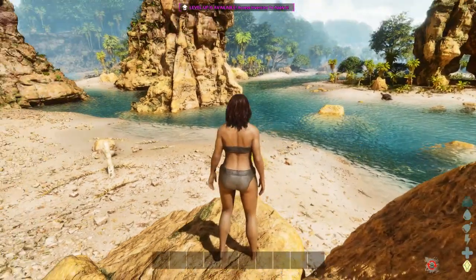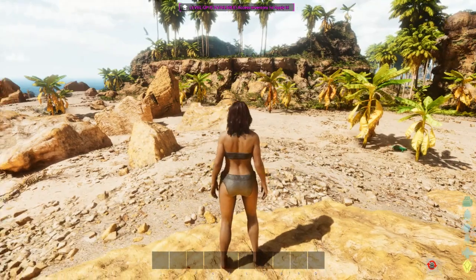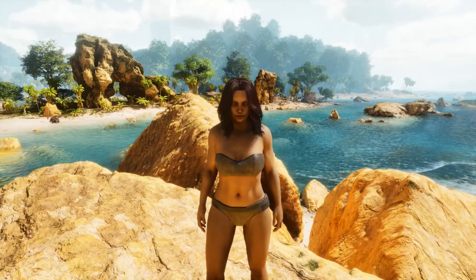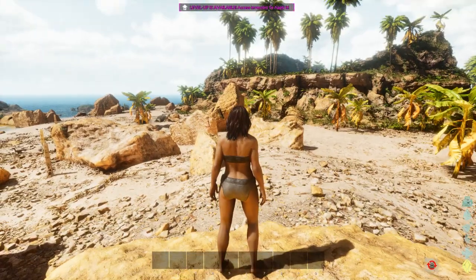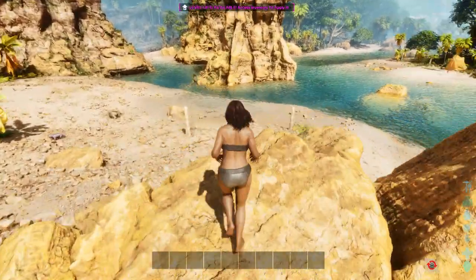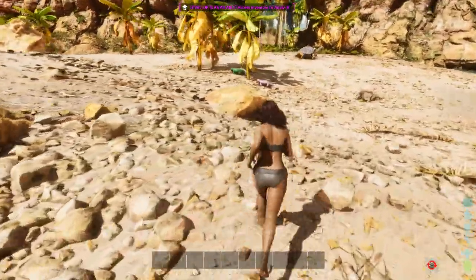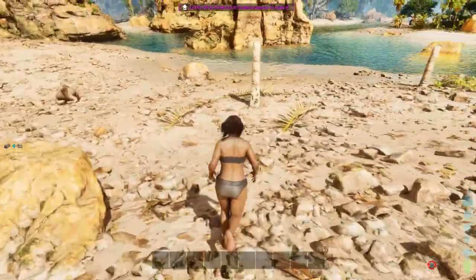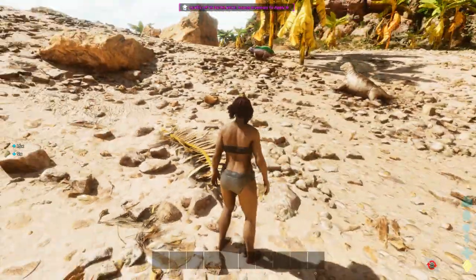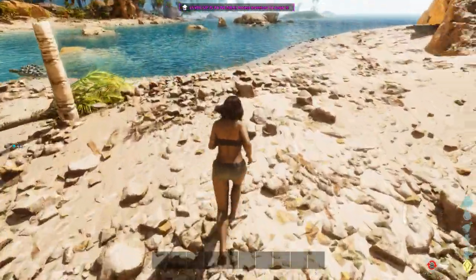We are playing Ark Survival Ascended. We're on the island, this beautiful beach. I have spawned in on South Zone 2, and for this playthrough I have taken a little bit of inspiration from the likes of Rampy, and we are going to try to complete the island map using raptors only.